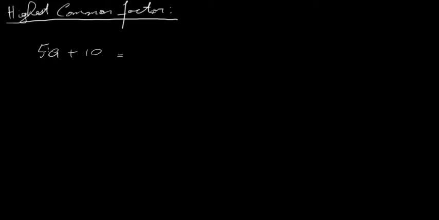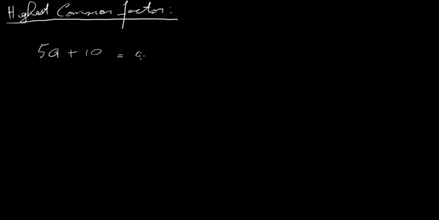What I want to do is find two expressions that multiply to give me 5a plus 10. So I need to look at this term and this term and see is there anything common to both of these terms. Now I can see there's an a here, but there's no a here, so a is not common to both of these terms. But I've got a 5 here and a 10 here. So 5 and 10, if you double 5 you get 10, so 10 divided by 2 will give me 5.